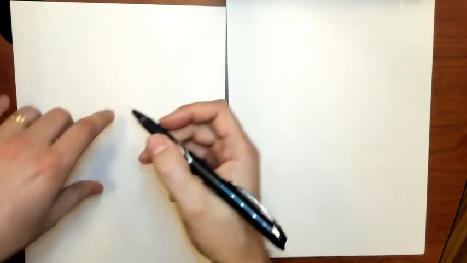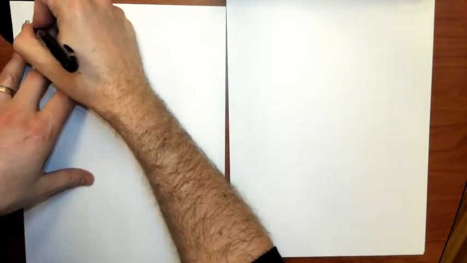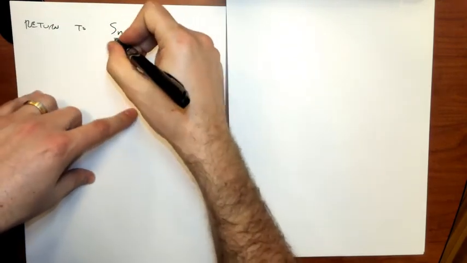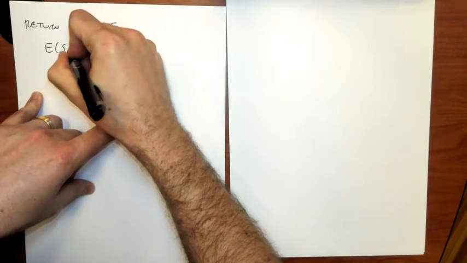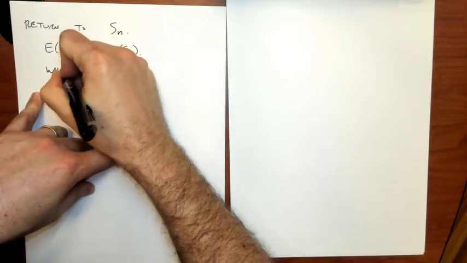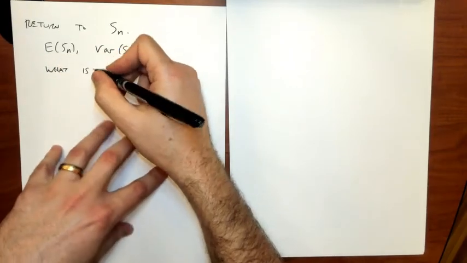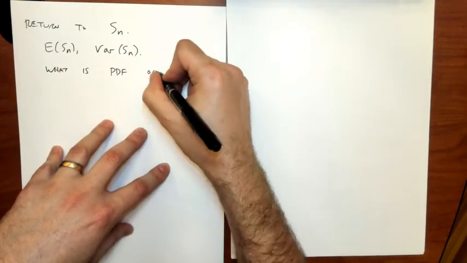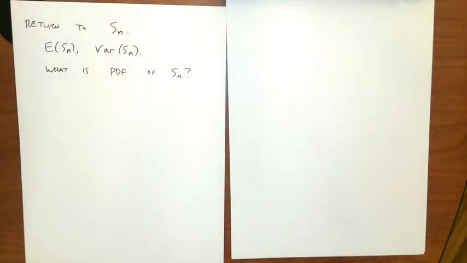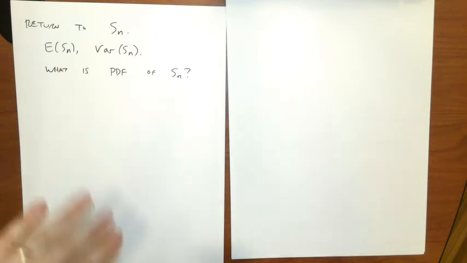And so that's what I'm going to do now. So basically, if we return to the sum of the random variables, we talked about the expected value, we talked about the variance, but what is the whole PDF of this thing? It's got to have some sort of PDF. Well, let's proceed from first principles. It's surprising that we haven't done this yet, but let's just talk about what is the PDF of adding two random variables together. We should be able to do that.